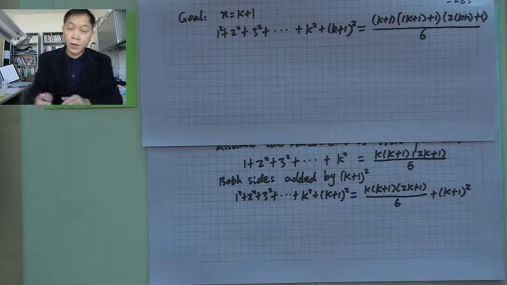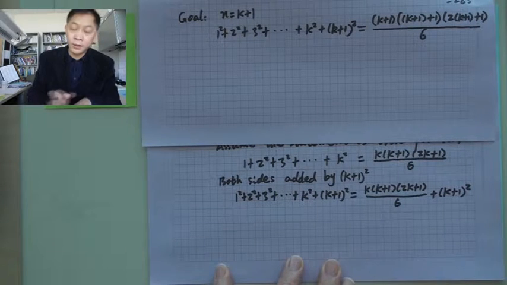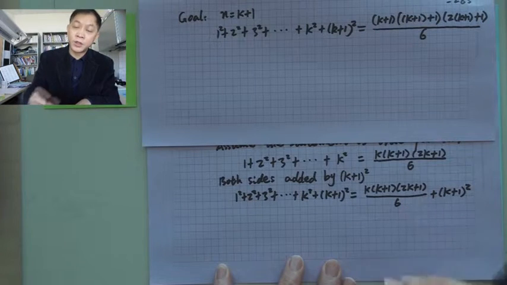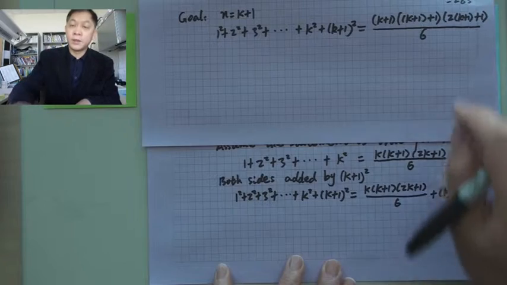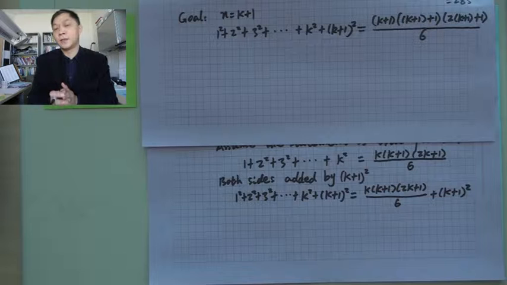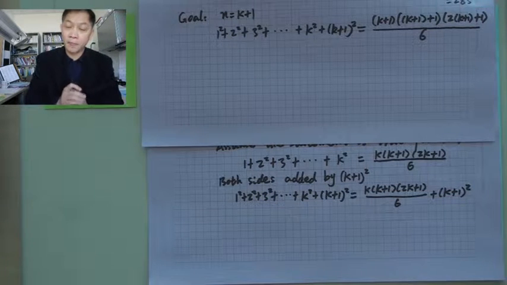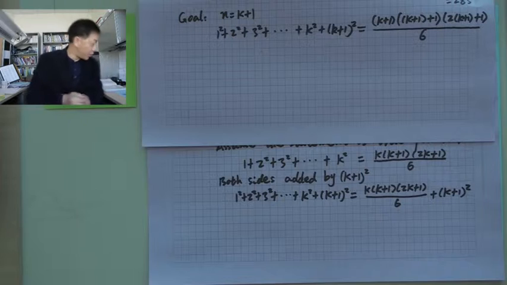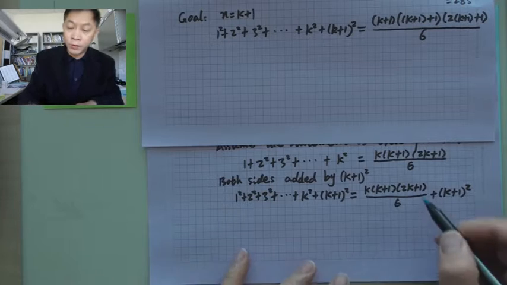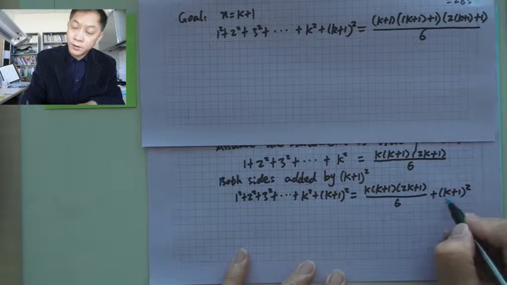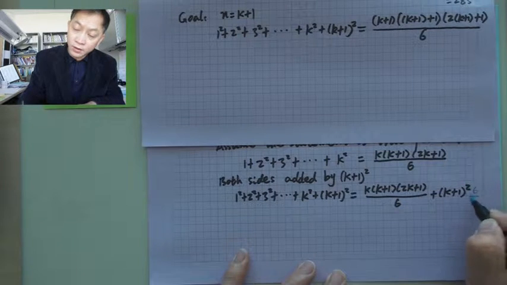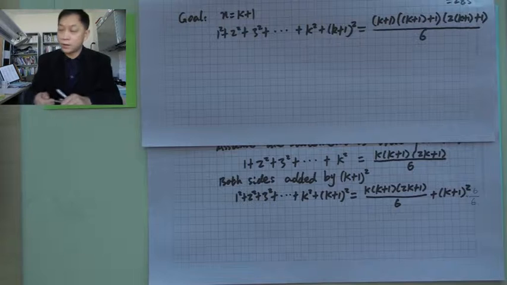Now let's see how we are going to do that. In this case, we will change this to a certain form, we then stop, and then we will work on that, we will stop, and then compare. We will see they are actually the same. Okay, that's the approach. Now, look. We want to add those two together. Here there is a 6. So we put 6 here and 6 here. Then we get the same denominator.